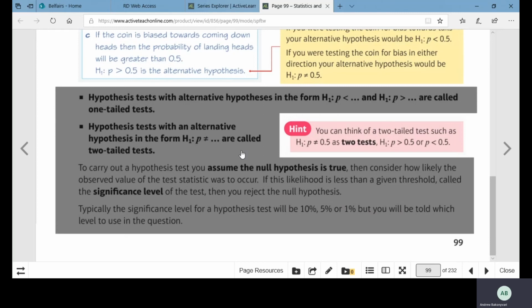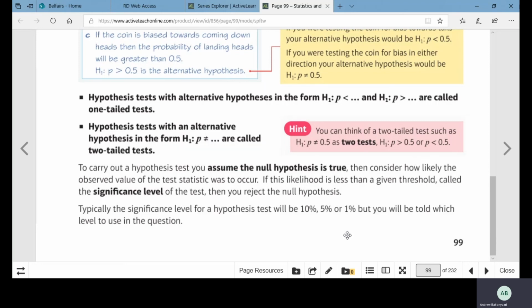Now, the difference between these two tests is that this one, because I'm only ever looking in one direction, either less than or a greater than, is called a one-tailed test. However, if it could be either direction, I'm only really interested in the probability not being equal to something. I just want to test if it's not what I thought, regardless of the direction, then this becomes a two-tailed test, because we're essentially going to say, well, it could go either way. From the middle, it could go to the right or it could go to the left. We call that a two-tailed test.